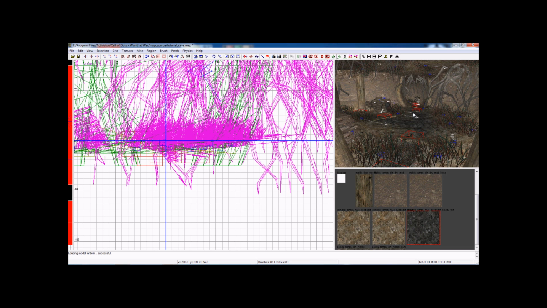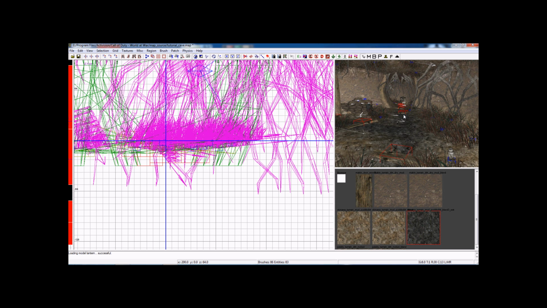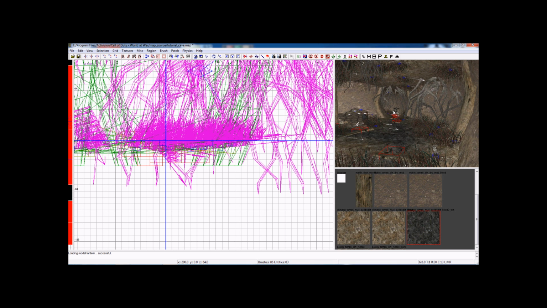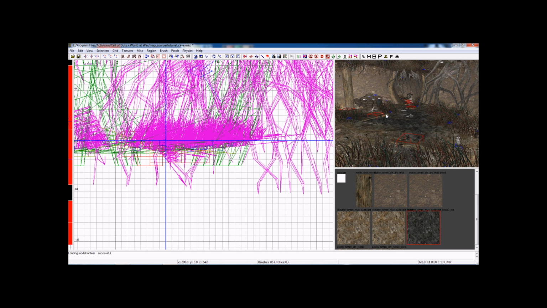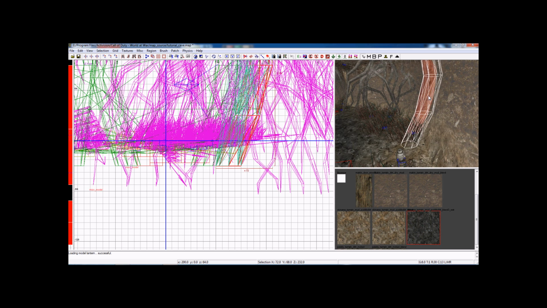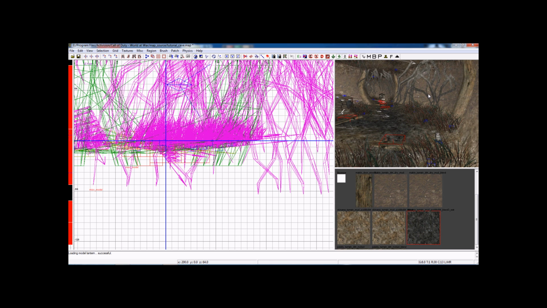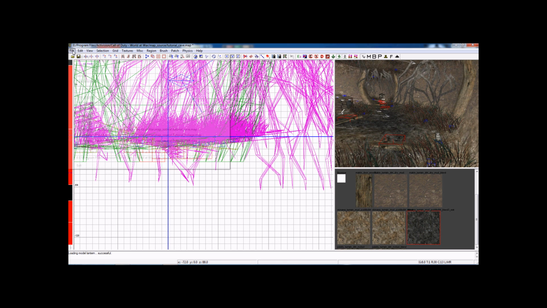This is part 2 of terrain, and hopefully you've watched part 1 by now, and by the end of this we should be able to create things similar to this environment right here. Watching the foliage tutorial should also help you with this, and I'll eventually make a curve patch tutorial. Alright, so let's go ahead and get started.